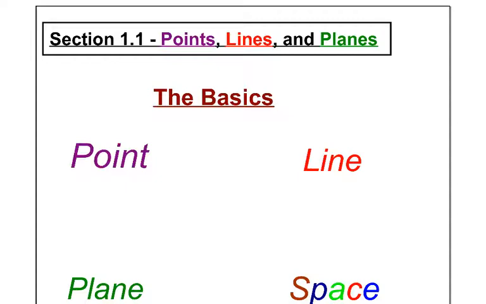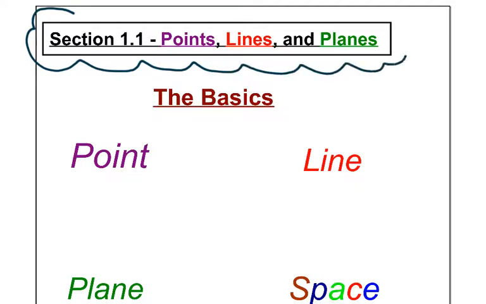So let's start. Here's where section 1.1 starts in our book, what's called points, lines, and planes. Here we start with the foundation of geometric shapes and what everything is made out of. In our suggested optional materials for our class, we said maybe get some flashcards because you're going to learn a lot of vocabulary and a lot of theorems and what are called postulates. So as you have them down here in your notes, feel free to use flashcards to also write them down to help you memorize them.